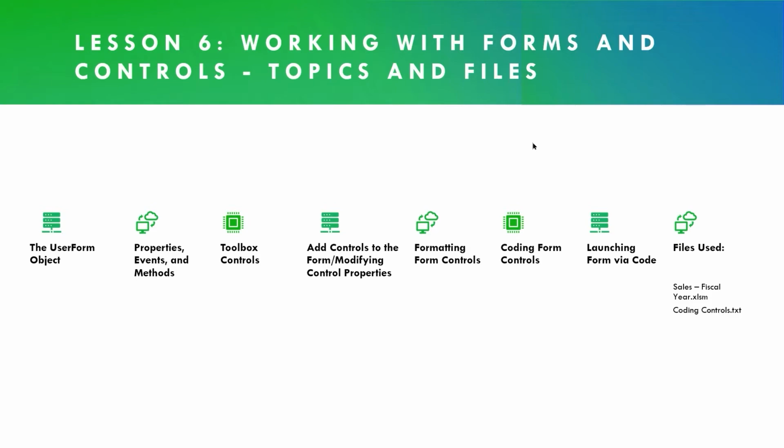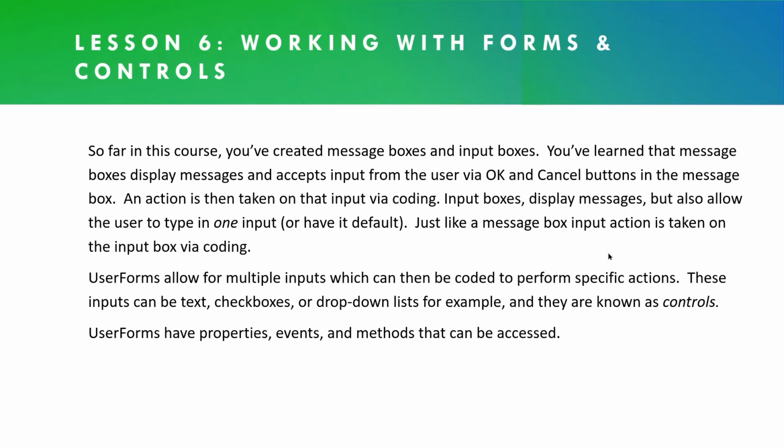We're going to be using our sales fiscal year file as well as accessing another text file named coding controls during this lesson. So far in this course, you've created message boxes and input boxes. You've learned that message boxes display messages and accept input from the user via buttons. In our case, it was OK and Cancel buttons. An action is then taken on that input via coding.